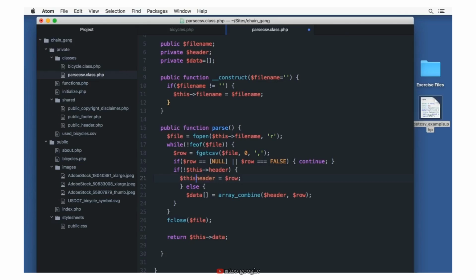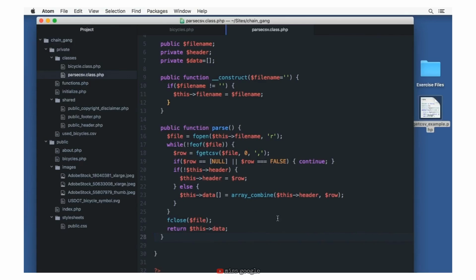So this header will be equal to the row if we haven't set it before. Otherwise, let me just come down here. Let's combine this header with row, and then we're going to put it in this data array. All right, let me just unindent these lines a little bit. I got a little confused there. And then finally at the end, it'll close the file and it'll return back this data as a result.